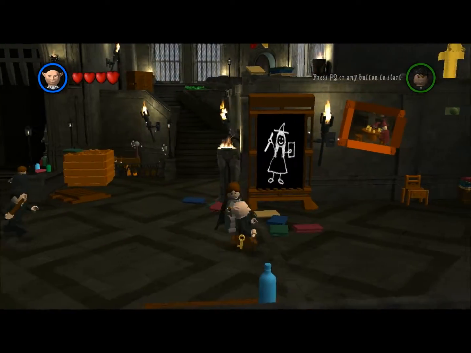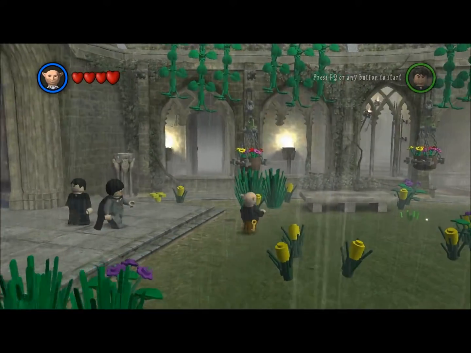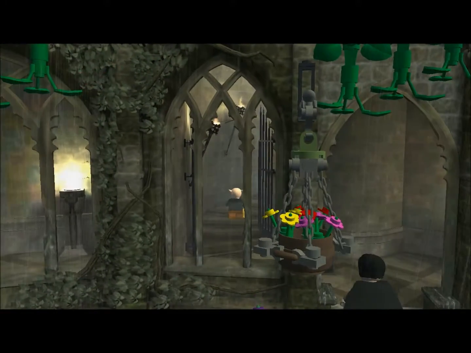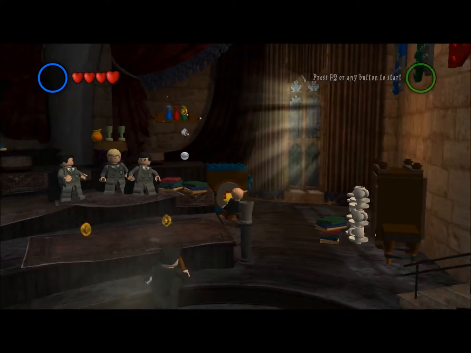Actually, you know what? Before I do, there's one more thing we need to get with Grip Hook. I just remembered it. It's over here in the divination room. You remember that there's a key thing over here. Let's go quick get that here.